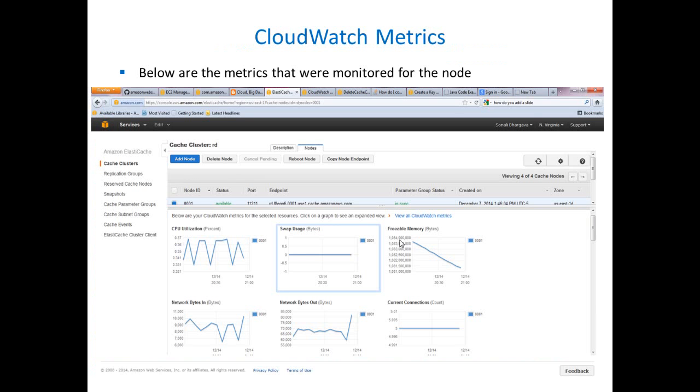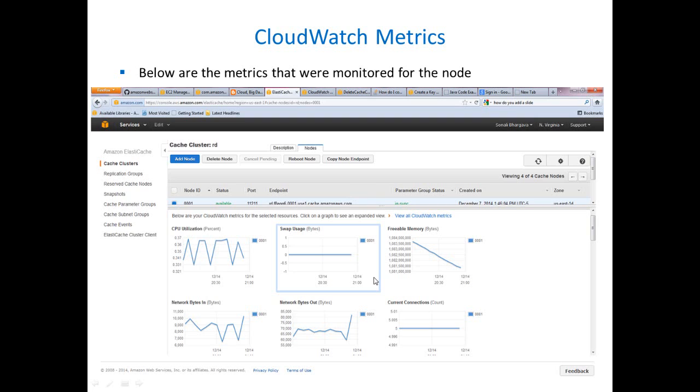And then this is the CloudWatch when it's used with Elastic Cache. It gives the specific metrics for each node. For example, here the utilization, if it reached up to 90%, then if it is a small node, we can upgrade it to the large node.